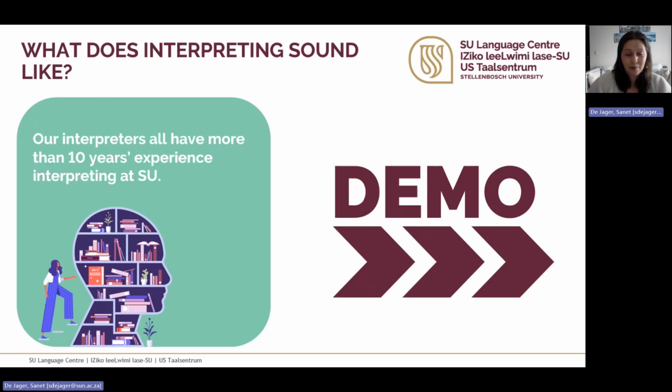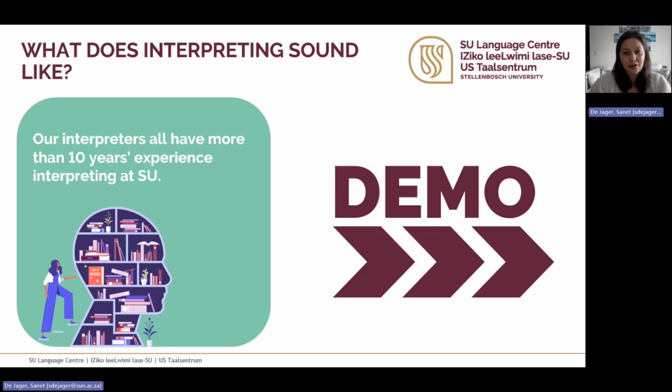We'd like to show you a quick demo, but before I do that, I just want to explain to you what you're about to see. So this demo of interpreting will show you the English lecture and the visuals that go along with that. So how the speech aligns with what is being shown on the board, or in this case, the document camera. Then it's going to show the Afrikaans and how it stays on top of the visuals, so the students don't hear the interpreted version way later than the English. They hear it almost at the exact same time.